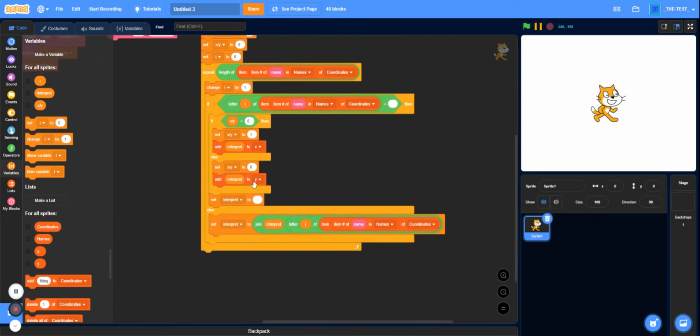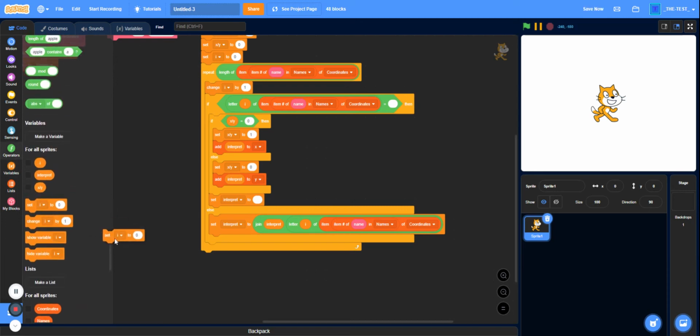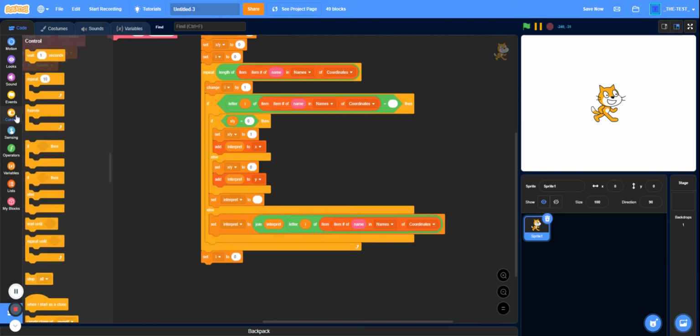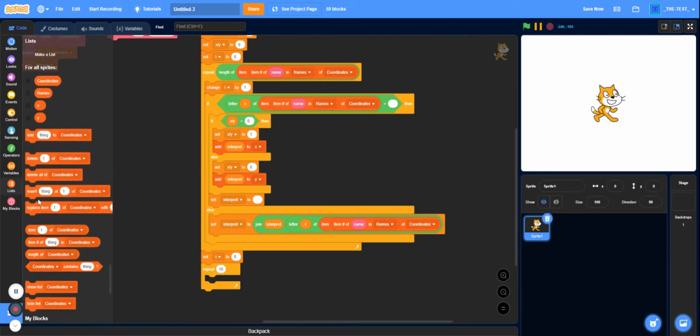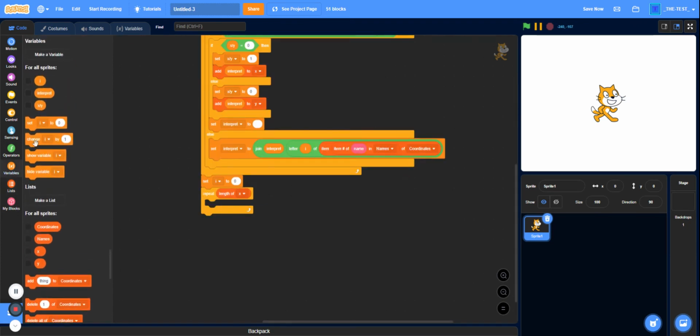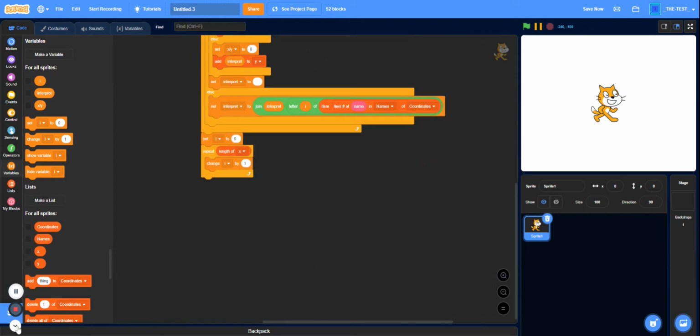So, moving on. At the end, it'll add all the different values to the x and y list, and then I want to do another repeat loop. So I'm going to set I to 0, repeat the length of my x list, changing I by 1, and to start out, you need to open up pen. This is actually really hard.